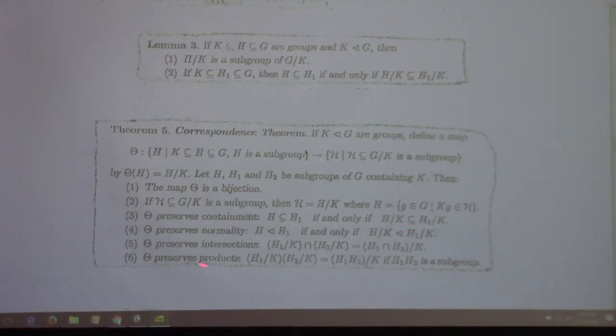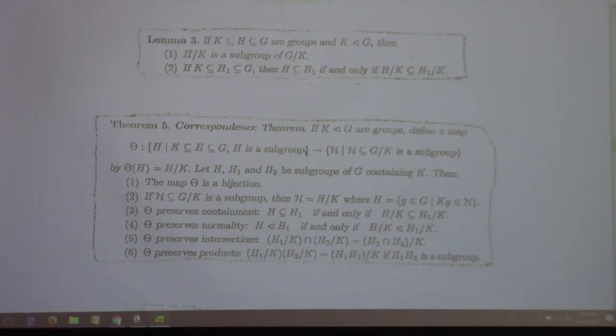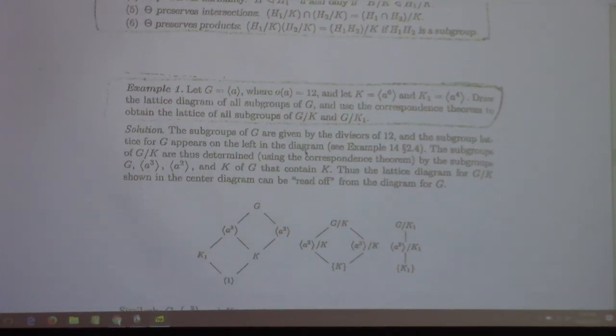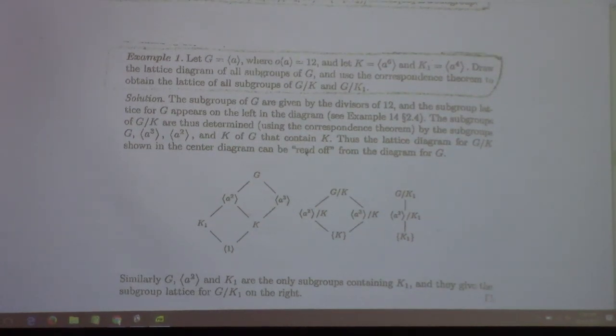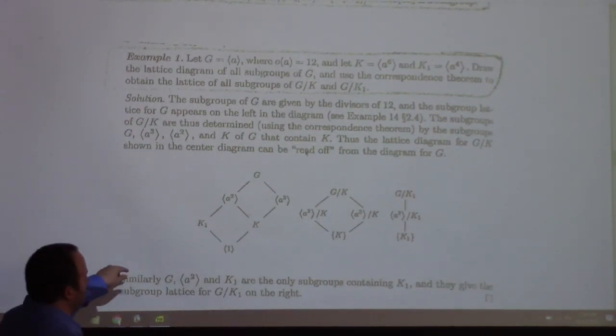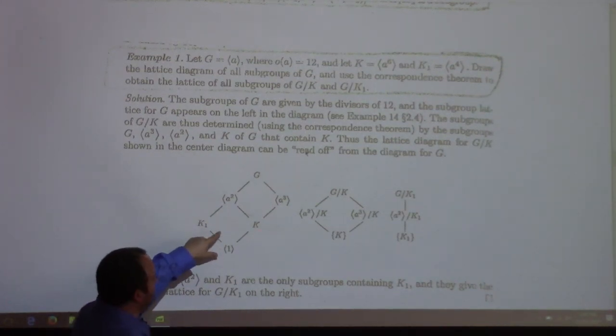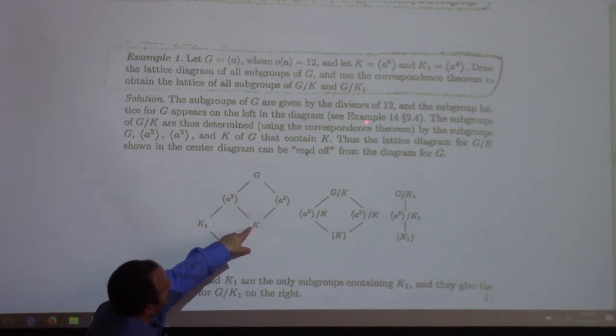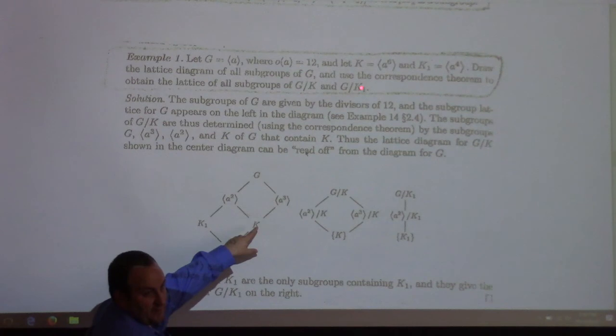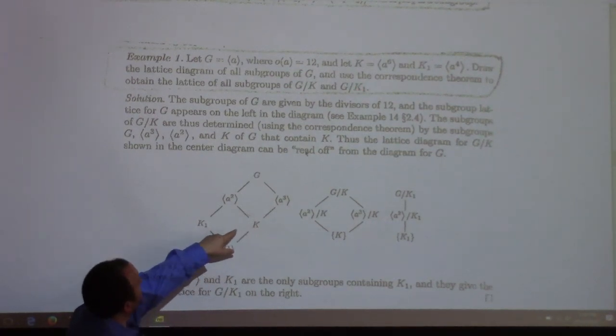And we can read this, but I think it's better just to look at an example because you can see with a picture what this theorem is actually saying much more powerfully. Example 1. So here's what this theorem actually says. It says you can look at the lattice of subgroups of G, all right? And if you've got a normal subgroup, in this case K, where is K? Curses, where did I put K? K is generated by a to the 6th, right? So it's got 1 and a to the 6th. It's a subgroup of 2 elements. So that's a normal subgroup of this G.